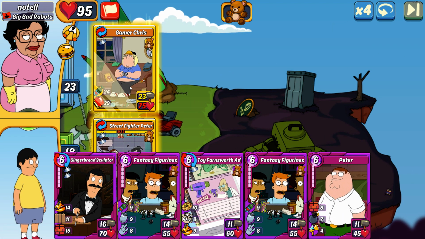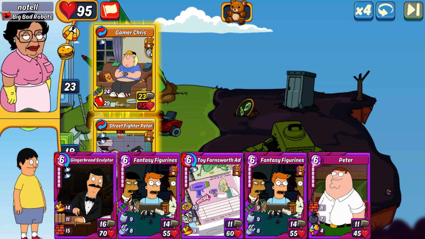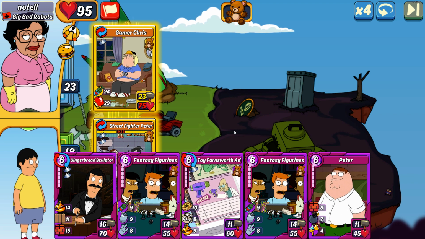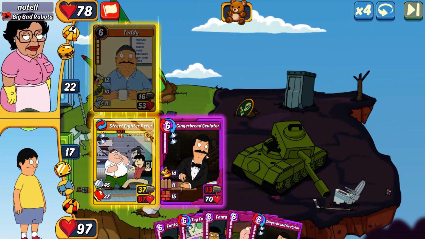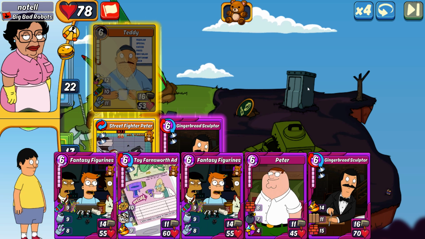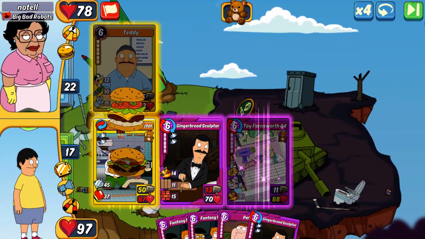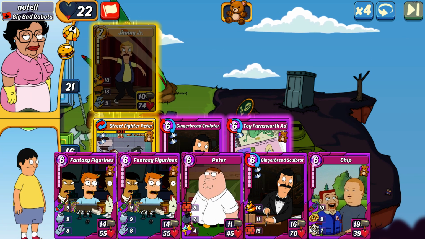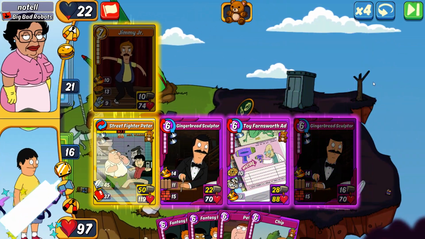Yep, Gamer Chris. That's a super old school combo right there. First time I've seen the Mythic version. We'll do that, because I want to make sure I kill it. High HP. And we'll just motivate, make sure he dies.